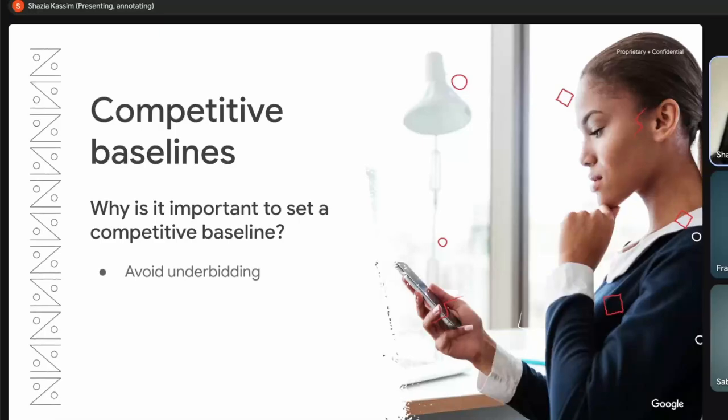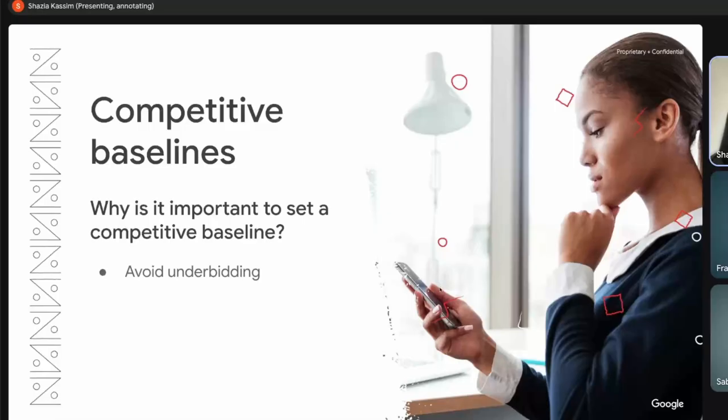It's very important because firstly, it avoids underbidding. If your bids are too low, your ads won't be seen by your potential users, and that means your results will not be what you wanted, and you would have missed opportunities.